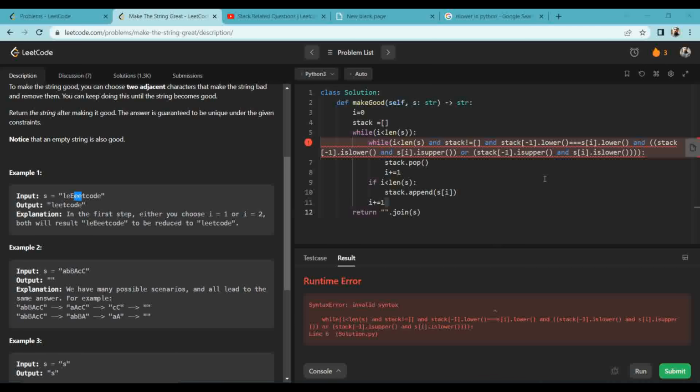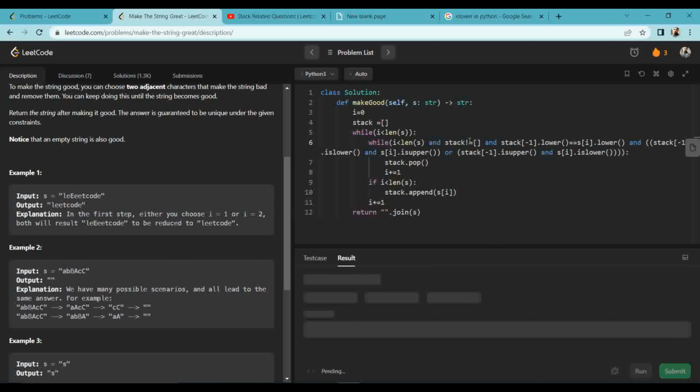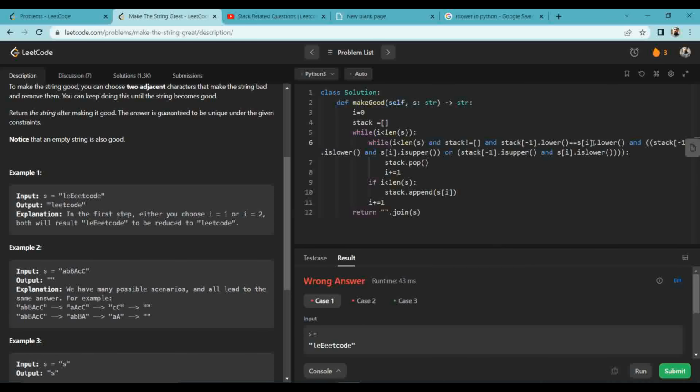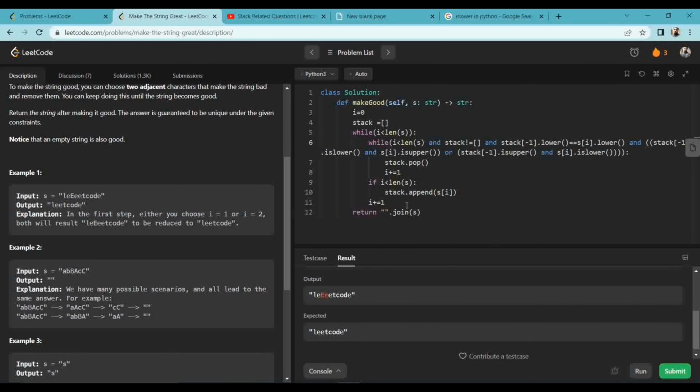Invalid syntax, I have written here triple, so it is also wrong. So I is less than s, stack not empty, stack of -1 lower is equal to s of I lower, and stack of -1 is lower and s of I is upper, and if stack of -1 is upper, then current should be lower. Okay, if it is the case, stack does not equal empty.